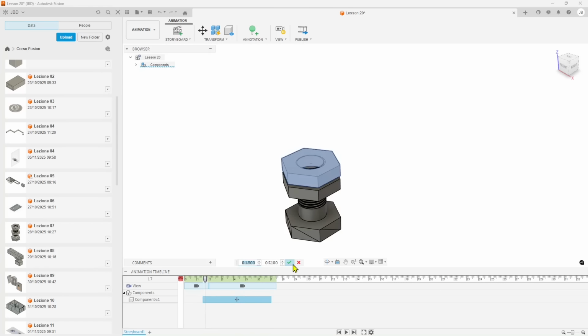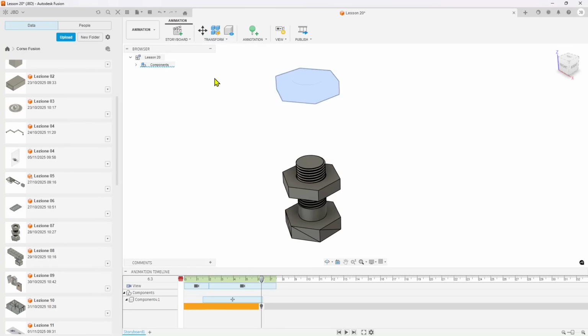You can double click and change also the timing for this. And also we can make it disappear if we want. So I can put the timeline here and show hide. Okay, so I want to put that in another position here. So this is where it's going to be visible. Double click and let's change this to duration. And well, let's keep it as it is. That's fine. If I press play, okay, you can see this one here is going up and then it's going to slowly disappear.